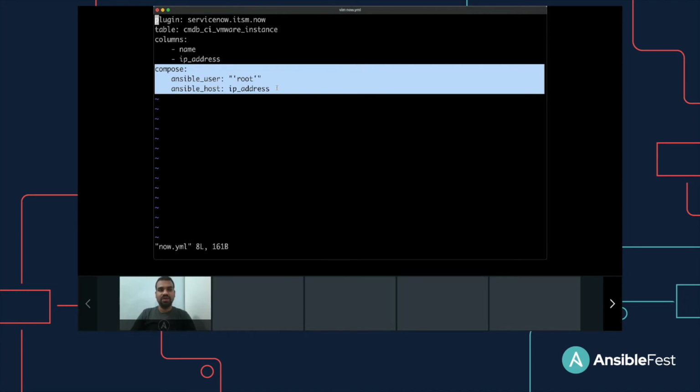You can see it can also do a bunch of other stuff. You can write conditional statements to check whether the machine is Linux or Windows, and depending upon that, change the user over here, and also the ansible_connection variable as well.